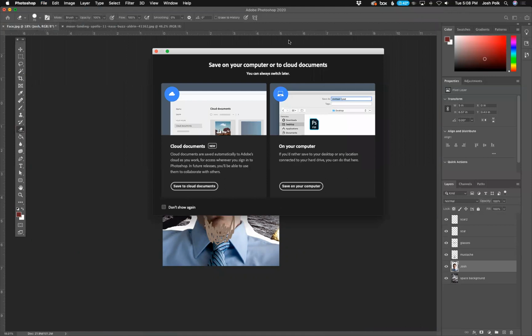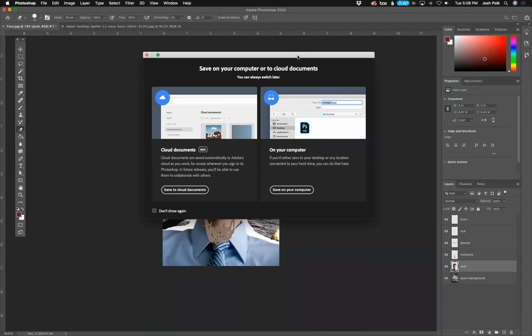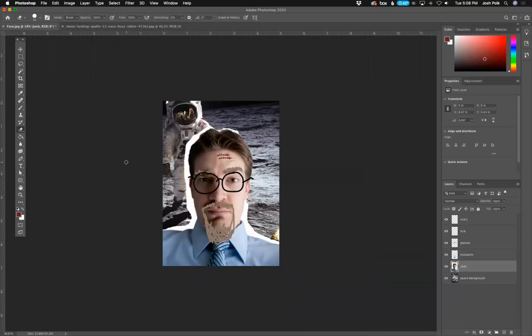If you have a newer version of Photoshop, you can actually save it to the cloud, which is fun. Or you save it on your computer and decide where you want to save it, and you can give it any name. But if you save it, you can open it back up later and play with it some more. Or if you have a printer, that can be fun. You can print out this kind of stuff that you make and share it with your friends.